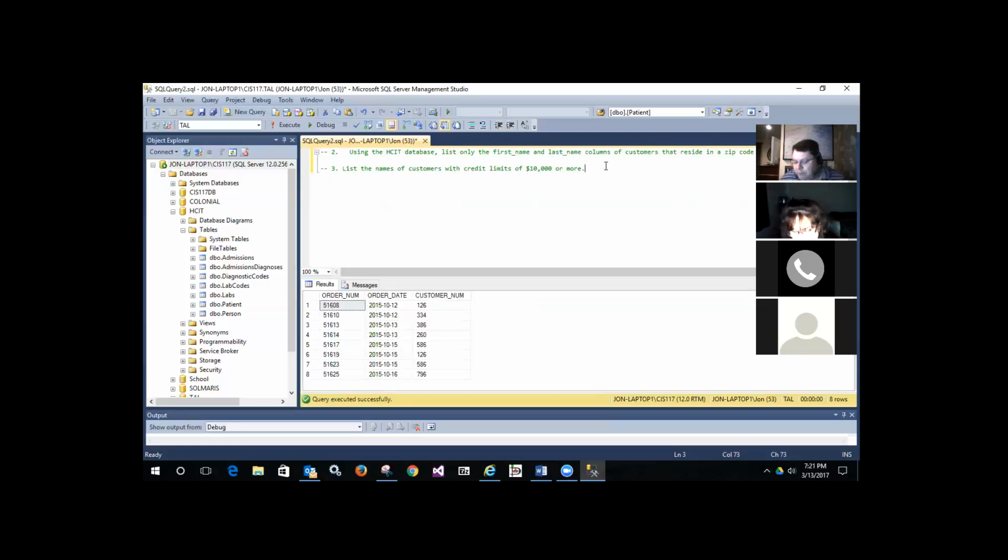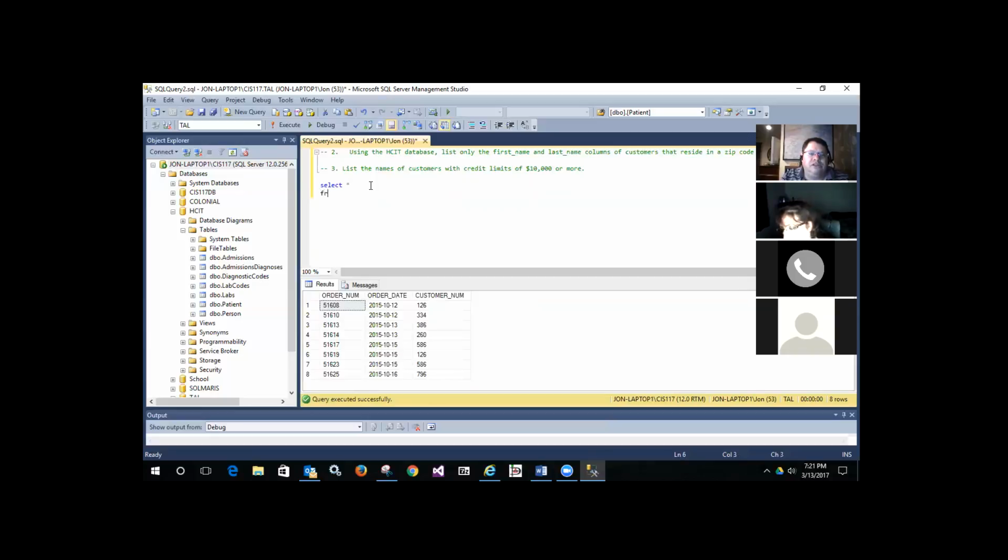So here's how I wrap my head around solving this problem. I emulate a great sculptor. I start with the whole block of stone, knowing that inside is a brilliant statue. All I have to do is remove the pieces that don't belong, right? Simple. I unlock the beauty within. Okay, so select the names of customers with credit. Well, customers, there you go. There's the noun I'm looking for. It's the customers table. Select star.